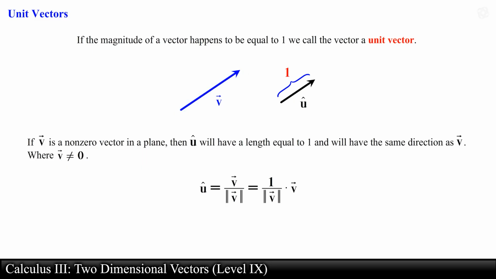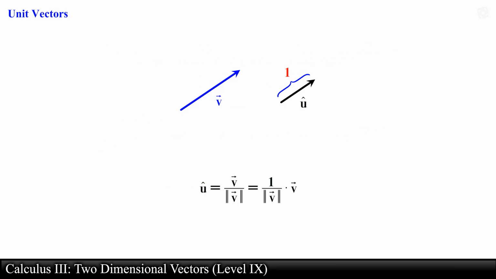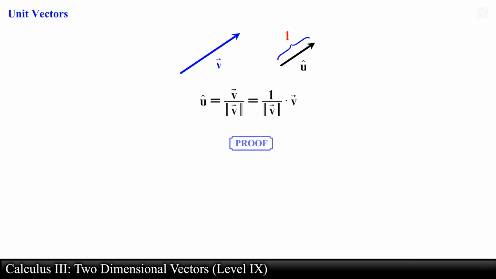We can denote the unit vector by using a bold lowercase u, or we can draw a hat symbol directly above letter u. This symbol lets you know that this particular vector represents a unit vector. Let's prove that the unit vector u has a length or magnitude of 1, and that it points in the same direction as vector v. Let's start with proving that the unit vector u has the same direction as the original vector v.